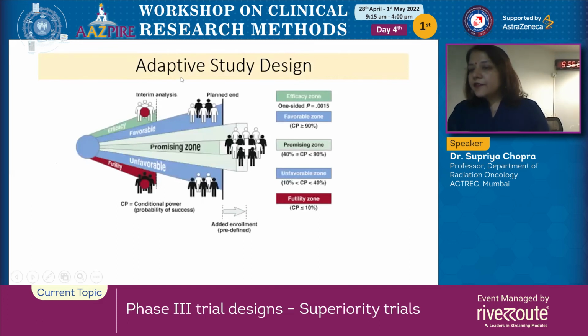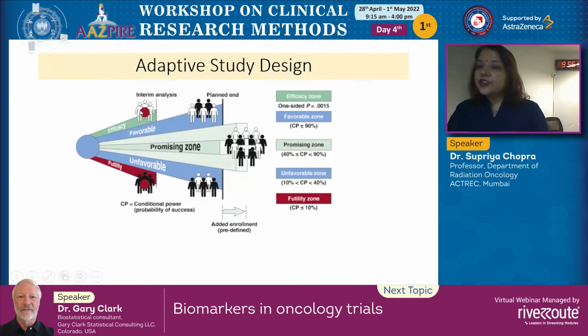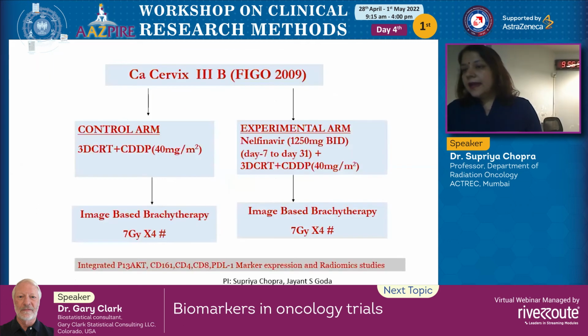So what an adaptive design does is, you start here, but early on, say at 1/3 accrual or even before half of the accrual, you look for a signal of futility or efficacy by defining your statistical boundaries, and it helps you to drop the trial early on if you don't see any benefit. However, if it looks efficacious, you go on to complete recruitment. But real life is often in between, where you don't know. So it also gives you an opportunity to expand your sample size to look into those benefits. I'll give you one study.